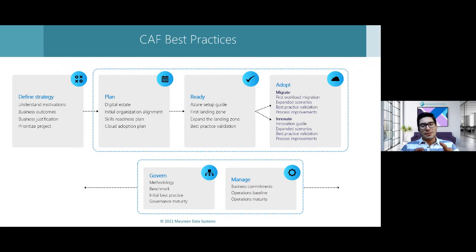Then, what am I expecting from that migration? What is the business outcome that is expected for that migration? That is very important because at the end, everything that has to do with the cloud and with the applications comes down to how much money I am making as a company. So it's very important for all the business people and stakeholders to have very clear business outcomes and justification in order to start that migration.